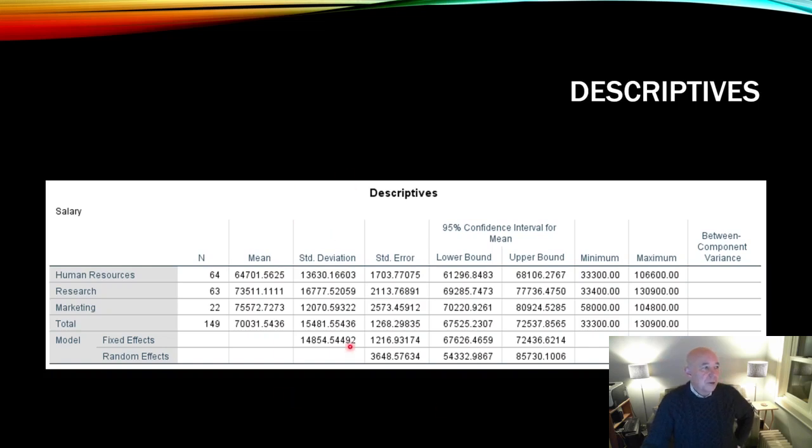One of the things that you get when you get an ANOVA output is a set of descriptive stats. And so you usually get the number of subjects in each one of your groups. You get the mean value. In this case, the mean is salaries. You get the standard deviation. And you get some confidence intervals for that, depending on how you ran the test. You also get the total of that group, so just so you know that you get those as well.